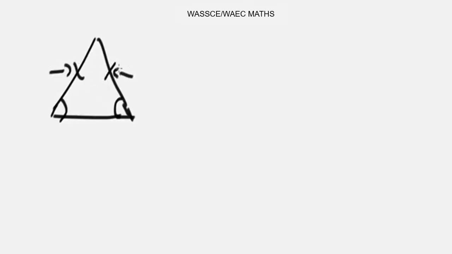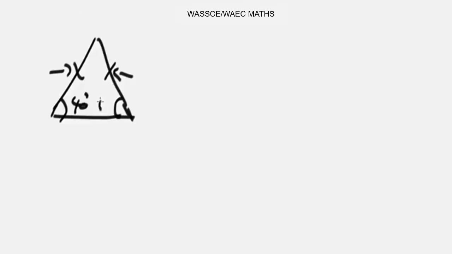This isosceles triangle, when you have a shape like this, you have an angle here, and you have this dash. One of the simple ways you can recognize an isosceles triangle is when you see these 2 dashes. These 2 dashes indicate that the 2 sides have the same length. That means if we have something like 40 degrees here, here we also have 40 degrees. Let me write it well.